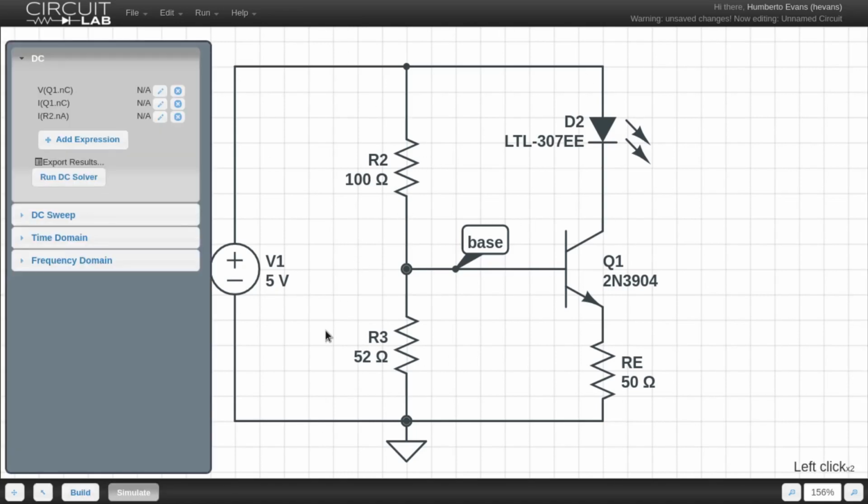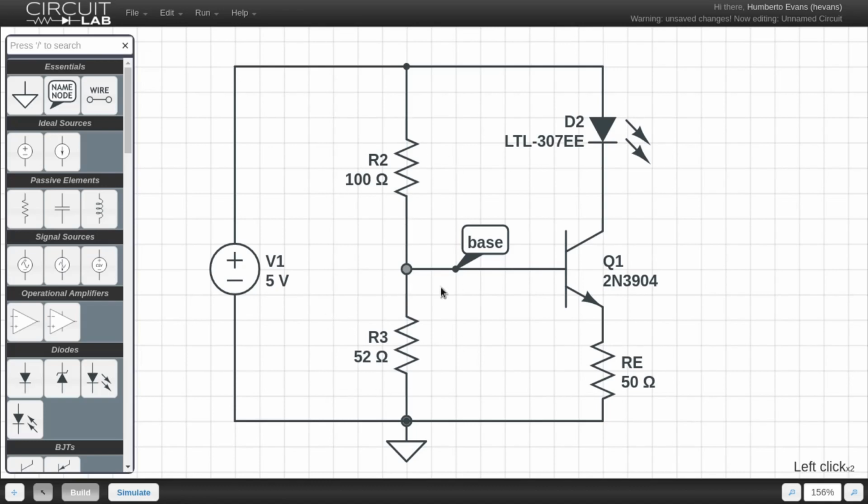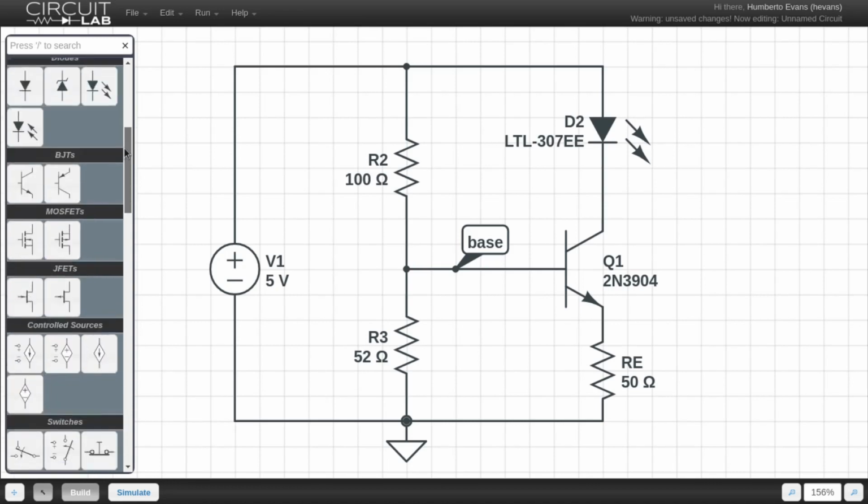And if I can minimize that, I should, as a good electrical engineer, because that goes into your power budget. So how do I do that? I know this is essentially a resistive divider. So if I keep the ratio between these two resistors the same, I can make the resistors bigger and keep the voltage at V base looking roughly the same. So let's try that in CircuitLab by introducing another concept here.